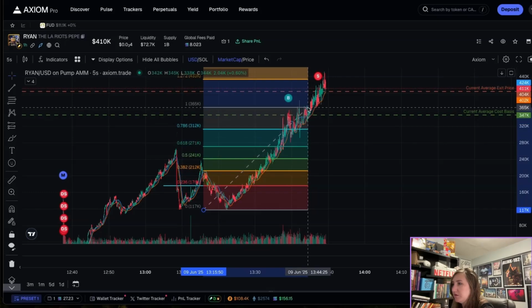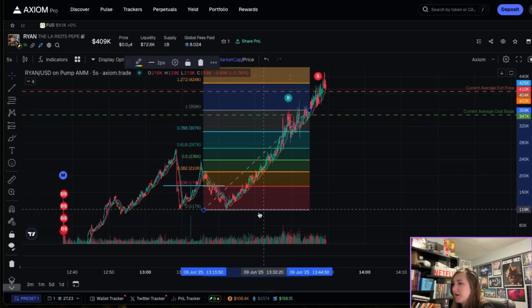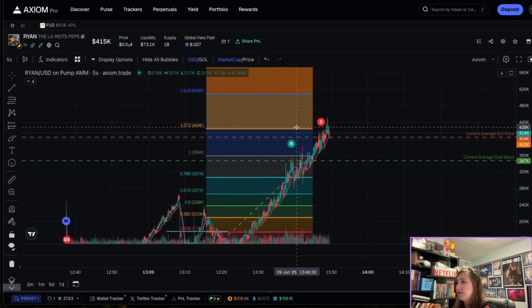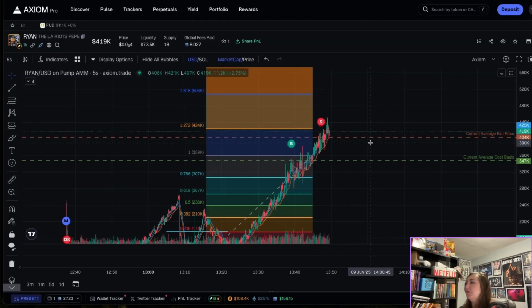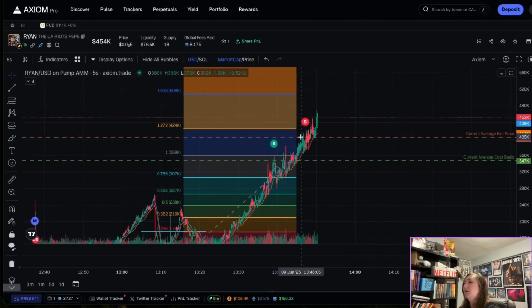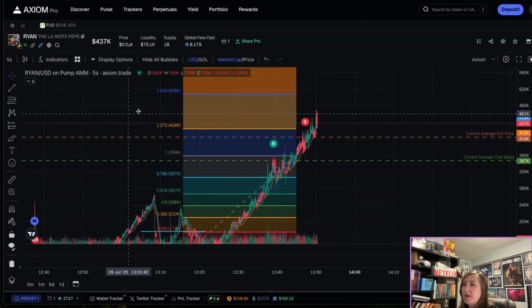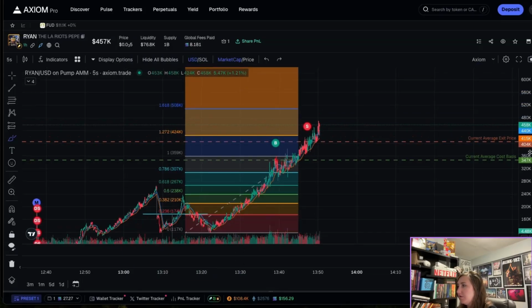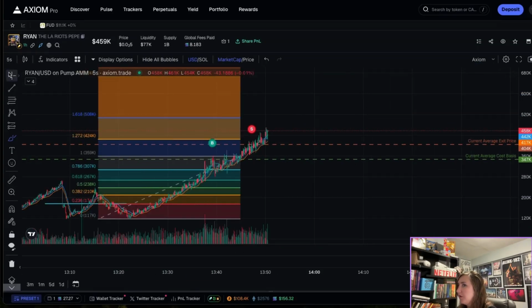I think I drew right here. Yeah, so we saw it right here. I drew my fib from the bottom to the top, looking for those take profit levels. You'll see it's hitting that 1.272. This one's still ticking up. So I could see that 508K level get hit. This is a weirder graph to me. It looks to be a little bit ruggy.